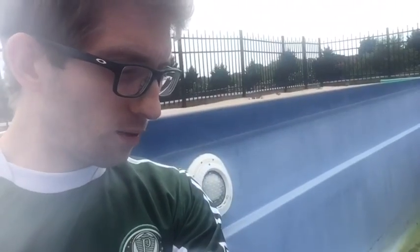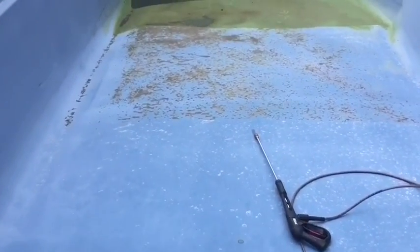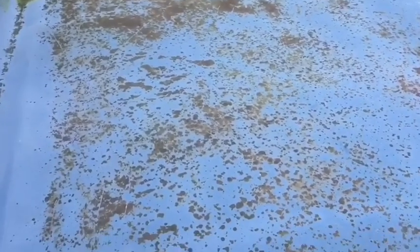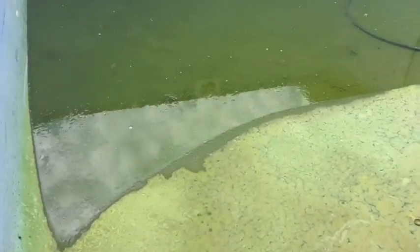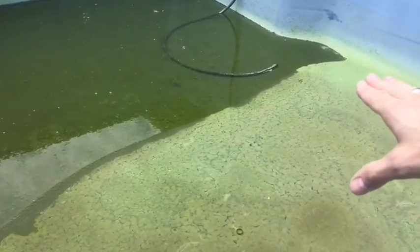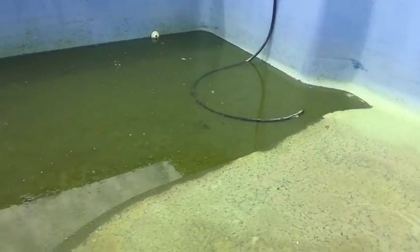Total time was just about 50 hours to drain this entire pool, which is a good amount of time. I want to show you the pressure washing — I've done all the pressure washing from the bottom up. As it was draining I tried to get all the algae off. All of this is going to be pressure washed. Once I pressure wash this and get all this muck into one spot and there's more water to drain, I'm going to keep draining.